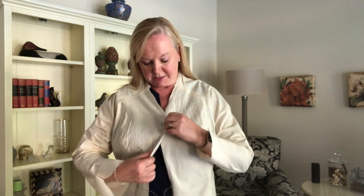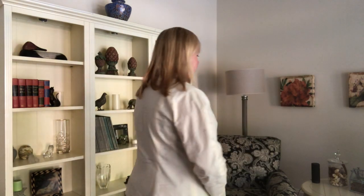This pattern has raglan sleeves, princess seams, and a single closure. The first thing I did was move the shoulders because I've got narrow shoulders. I thought raglan sleeves would be easier to fit than set-in sleeves, and apparently I was wrong — these were just horrible when I first put this on. The finished pattern measurement for the bicep is 19 inches, and my bicep is 13 and a half inches. Six inches of ease is too much in a jacket. So I moved up the shoulder head, narrowed the sleeves, and raised the right shoulder because it's lower than my left. I think the back is pretty good.